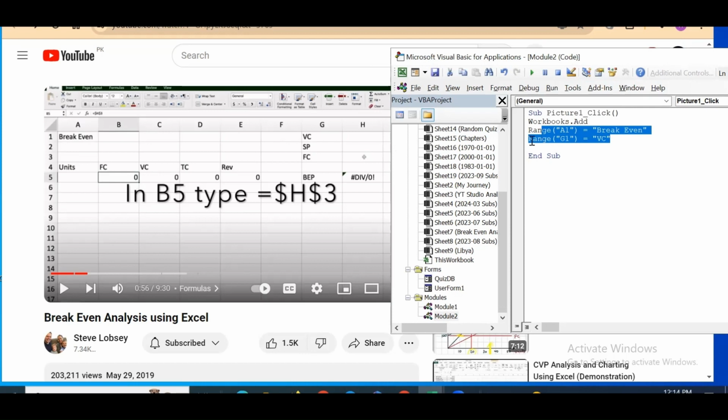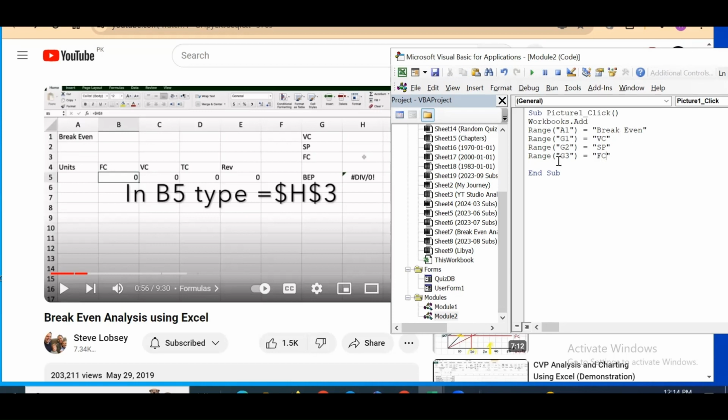We copy this so that we don't have to type again and again, and just change it to G2 and G3. G2 is SP, and G3 is fixed cost.